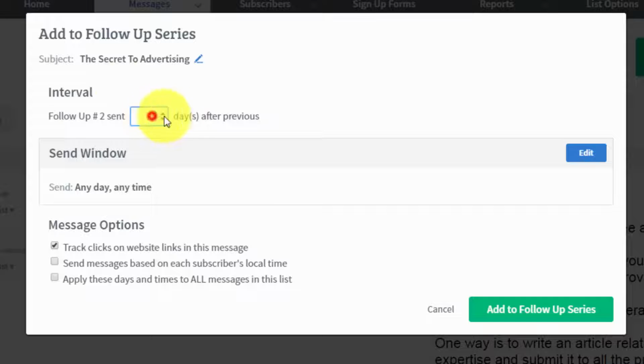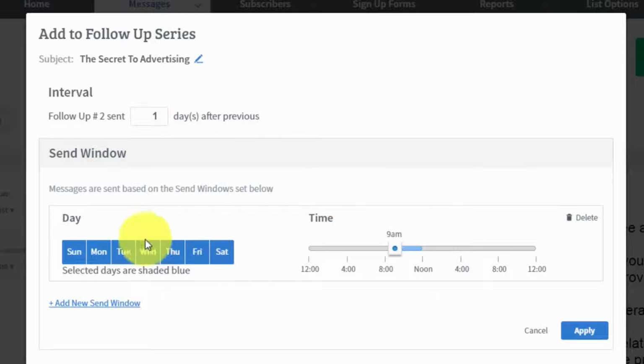We can actually customize this number. We can set it to 2, we can set it to 3, we can set it to wherever we want it to be. We can also have it to appear at a different time. So for example, we can have it to appear on a certain day if we need to. Or we can have it appear at a certain time. We can actually customize when this email is going to appear to all of our clients.